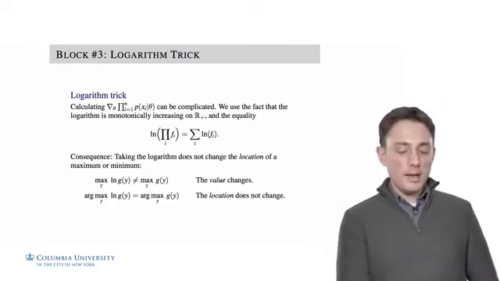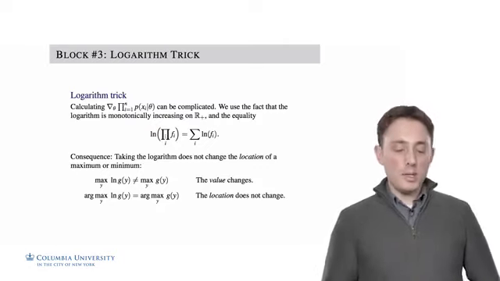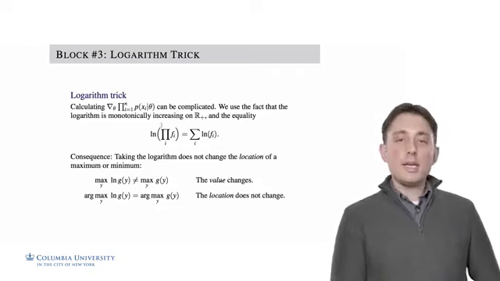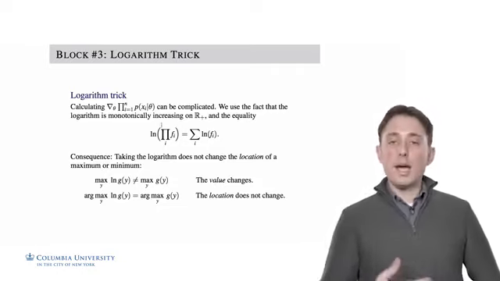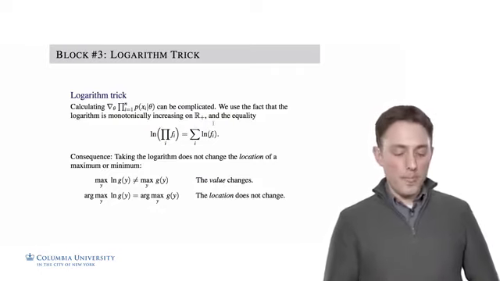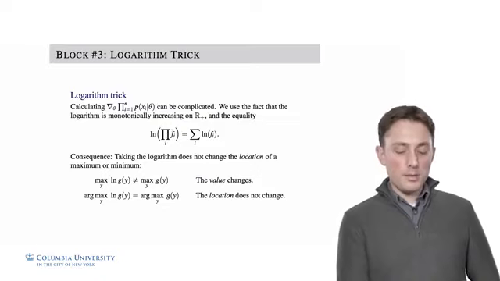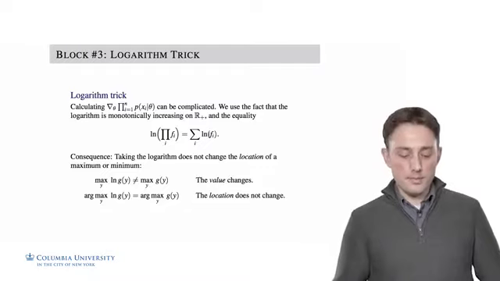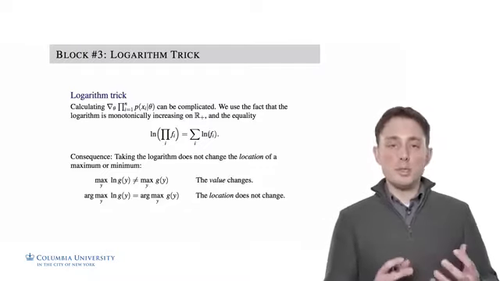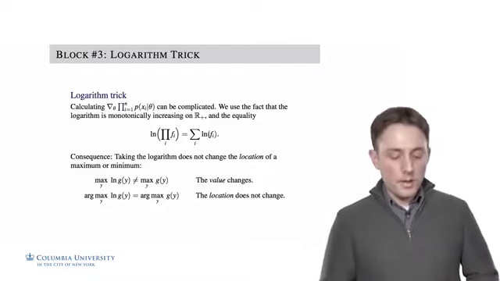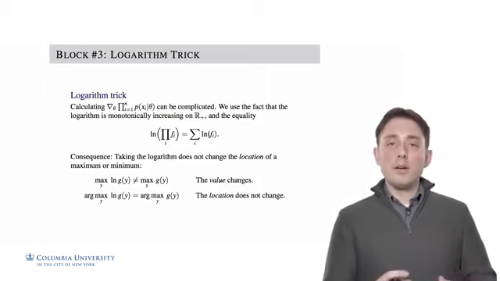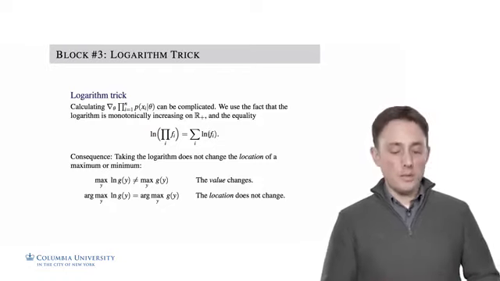In this case, we can take a joint likelihood that can be written in this way as a function, as a product of terms. And when we take the logarithm of that product, we have the fact that that turns into the sum of the logarithm of each individual term. So the logarithm of a product of functions f_i is equal to the sum of the logarithm of those functions. And so this turns our problem into something very simple. And again, we care about the location. We care about the value for theta that maximizes this function.